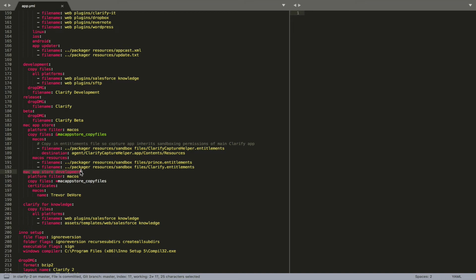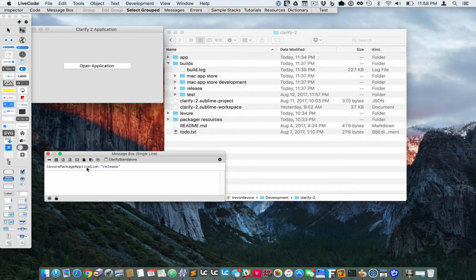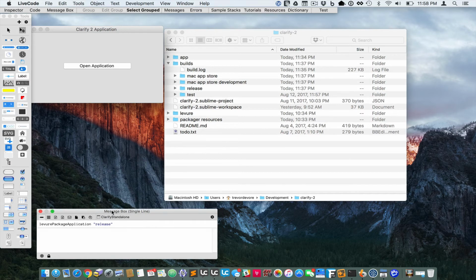Okay, and just so you're aware, the difference between Mac App Store and Mac App Store development is really just the certificate that is used to sign the app that gets built. For the Mac App Store, if you want to test certain features such as Apple Pay or different things, you build your app, you sign it using a special certificate, and then you can use a sandbox iTunes Connect account to test all the features without actually charging yourself and things like that.